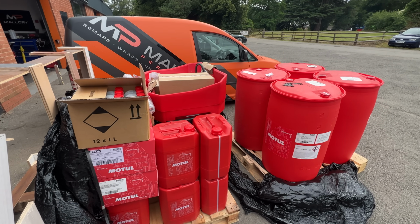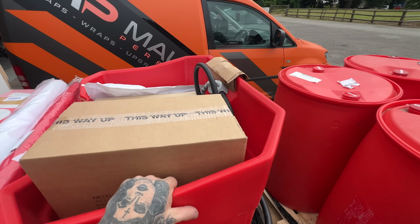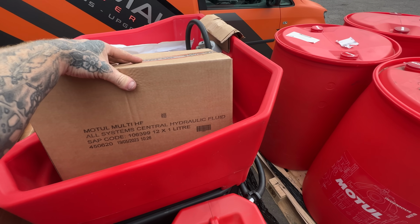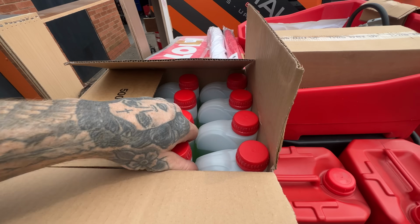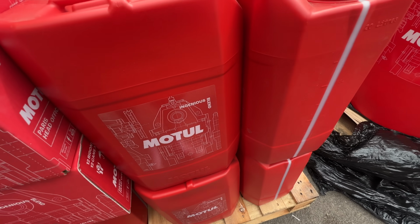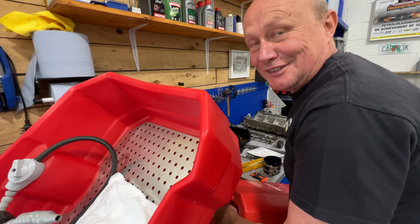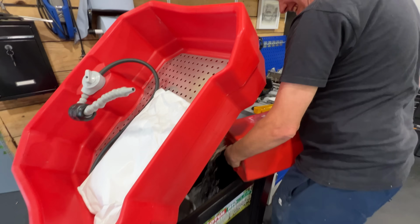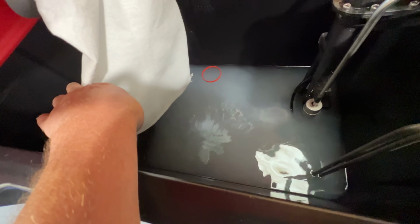And this has just showed up, a full Motul parts washer. This is for cleaning all the engine up with the Ferrari, and we've got a bunch of oil, bunch of colour. Shout out to Motul. How does this thing work then, Tony? Are you supposed to wear gloves for this? Only if you get it on your hand. Wow. Health and safety TUV approved. There's a plastic bit in there, look, floating. Can you see it? Oh, you're going to need your gloves for that.